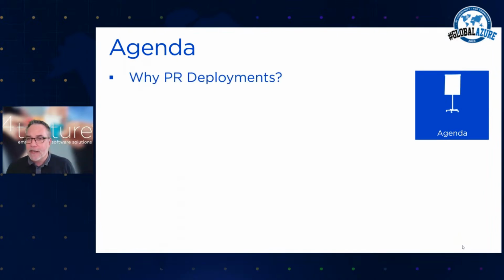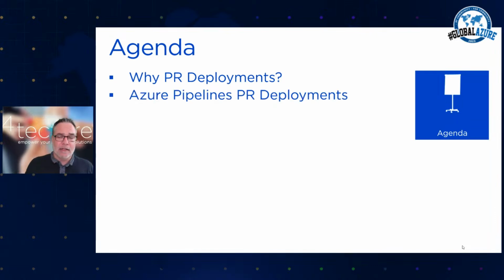First of all, I'd like to answer a couple of questions, or provide you a motivation why we should do PR deployments in our setup, why it should actually be the default in a system to have PR deployment enabled. Then we're going to have a look at Azure Pipelines. So how do we achieve all of that in our pipelines? How do we implement it? There are a couple of tricks you need to know in order to get there.